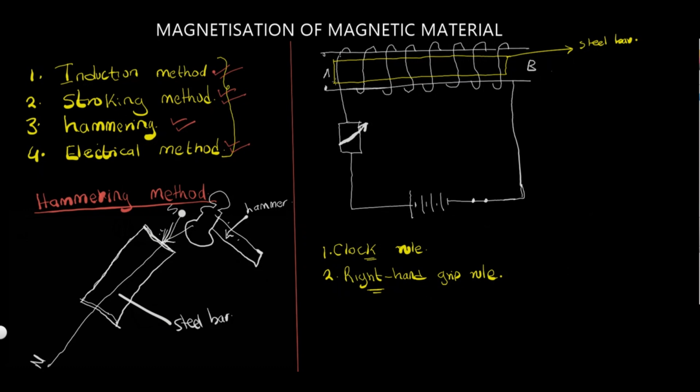Now how can we know the polarity of this magnet using the clock rule? The clock rule usually states that if one is viewing one end of a bar, let us say for example you are viewing this end of a bar, and the current flows in the clockwise direction, let me just differentiate between clockwise and anti-clockwise direction. If this is a wall clock, we all know that the minute hand is always longer than the hour hand, and these hands usually move in this direction. If this is the minute hand, it will keep on moving in this direction. So this direction represents the clockwise direction.